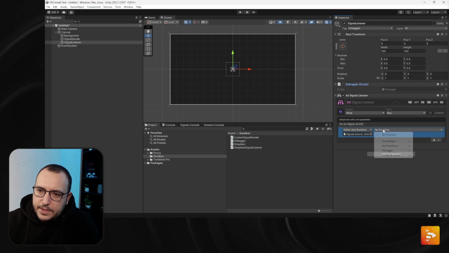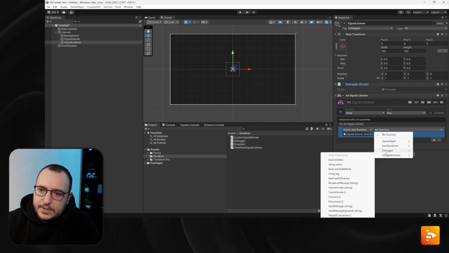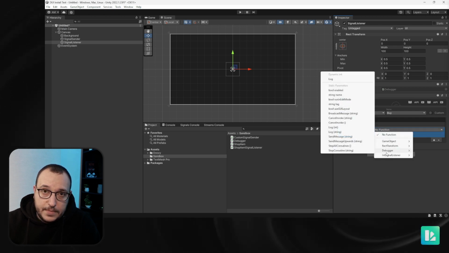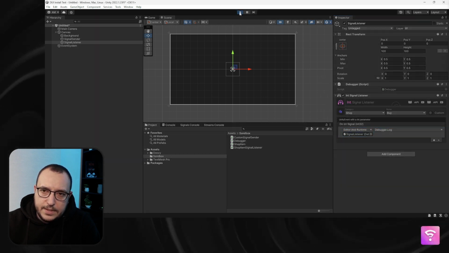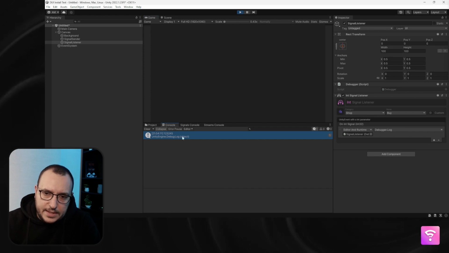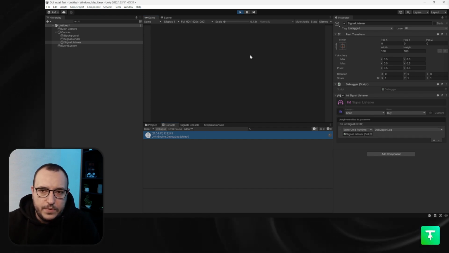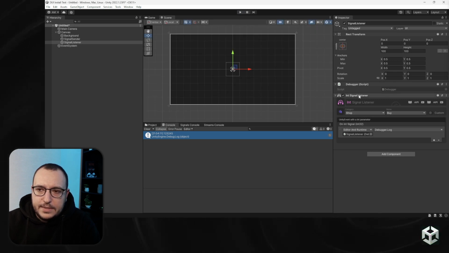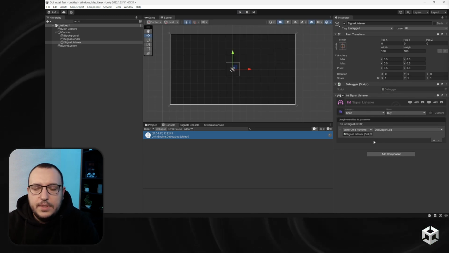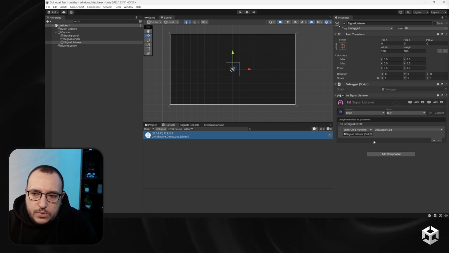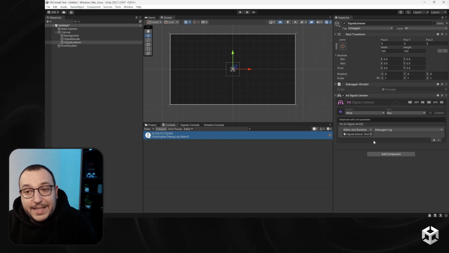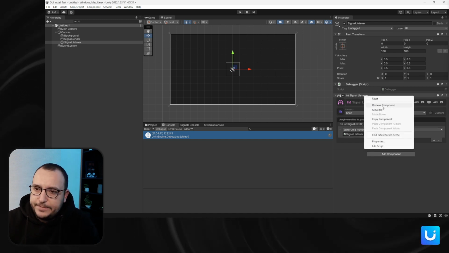Let's move it here. So now I'm interested in an int value, and I'm going to use the dynamic int. So let's enter play mode, and you will see the value has been sent via this listener, right? All right, let's create something like that, like this one, for example. But I would like it to receive my own data, right? So we need to filter it.